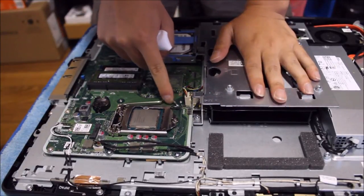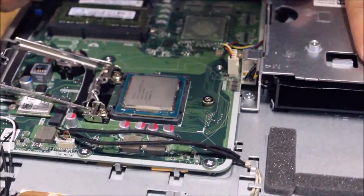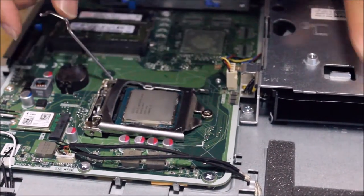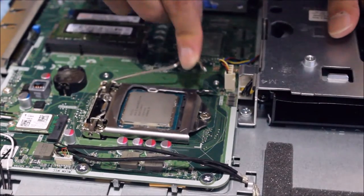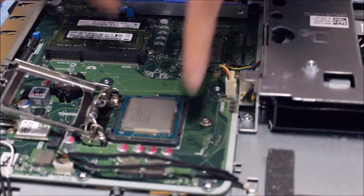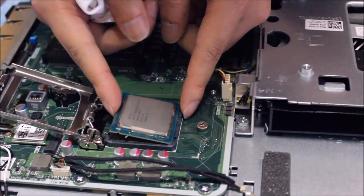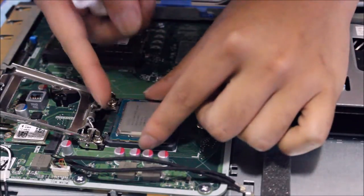So now, there's a lever here. I'm just going to show you. You pull the lever back, it opens. I'm going to put it back to show you again. Make sure the screw goes in here. So you have to pull the lever back. When you tilt it, you tilt it on one side and it tilts up. There's a gap there, you will be able to see it.